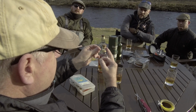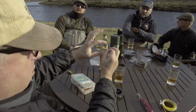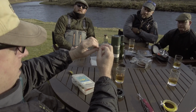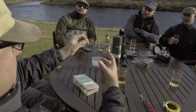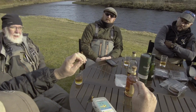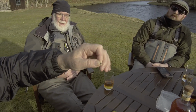So then when you've done that, you grab the two loops with this middle finger, that leaves the little end exposed there. Thumb and forefinger again, pick up the tension on the line with that, put the small end against the shank of the hook, look, here. So now you've got that. And then you take the end of the nylon and you pull this once, look, and you can see one loop is getting smaller. Don't just keep pulling it.